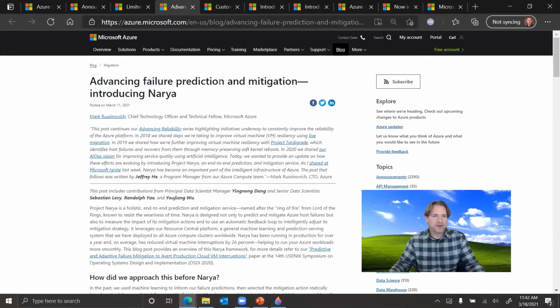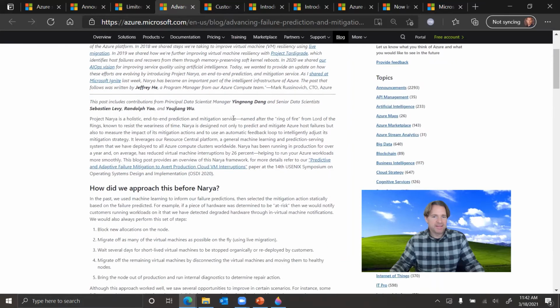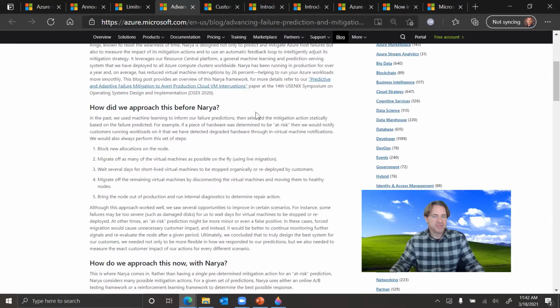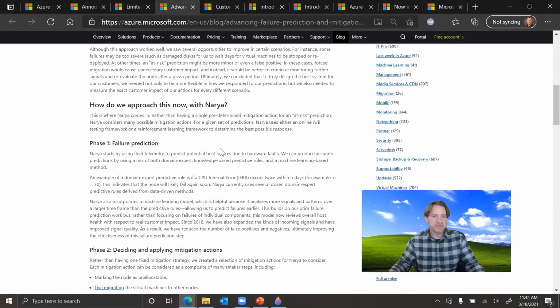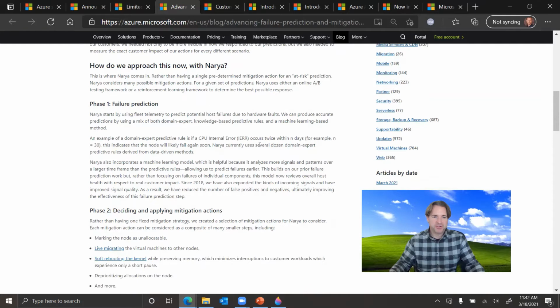Our next update is regarding Project Narya, an advanced failure prediction and mitigation service built into Azure. The details here talk about the usage of artificial intelligence in identifying and predicting at-risk services, machines, etc., before they go into a fault state. The details are here, as well as some examples of how this is being used in the Azure data center to increase uptime and to do predictive failure analysis on the fabric within the Azure platform.